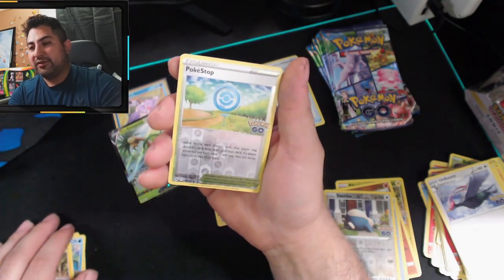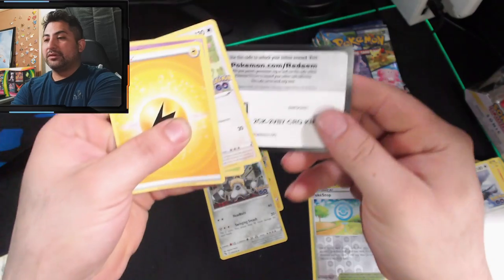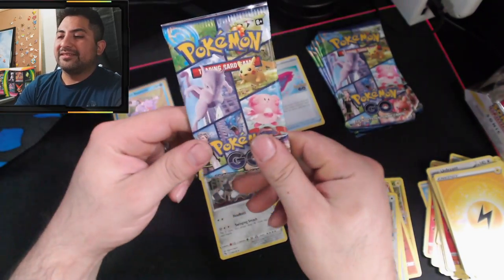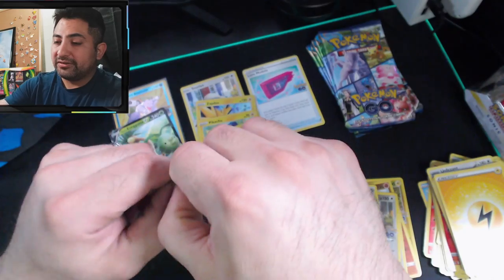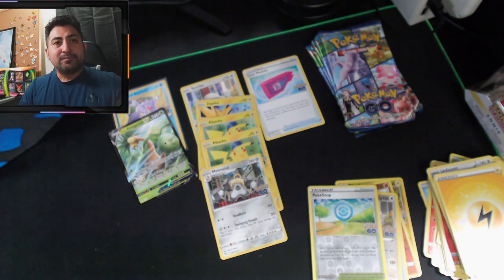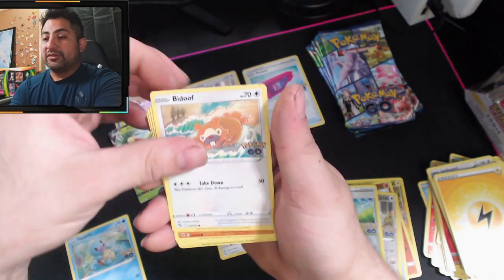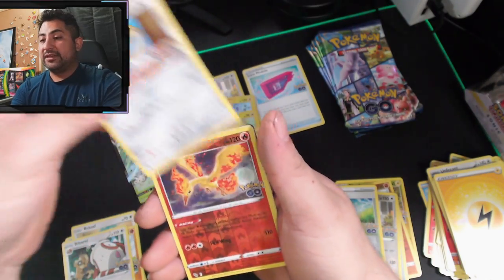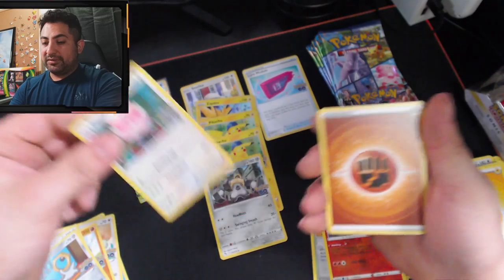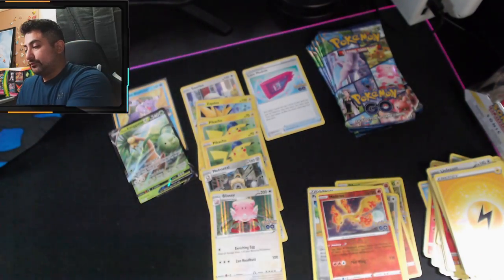Pack number six! You also remember from the series, I think there was another trainer with a Pikachu — I think his name was like Rusty or something, he always looked really cool. We got Eevee, Squirtle, Pikachu, we got that Poké Stop, we got a reverse Poké Stop, and Melmetal — nice little holo. Nothing but holos today. We got Squirtle, Bidoof, Onyx, Beedrill, Meltan, a reverse Moltres — pretty cool — and a Blissey. So we're getting all three of them — Blissey, Snorlax, and Pikachu holos.